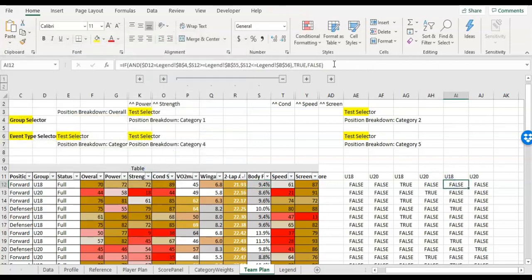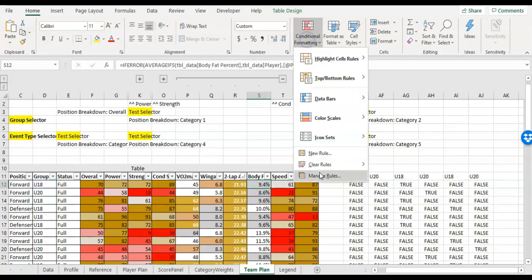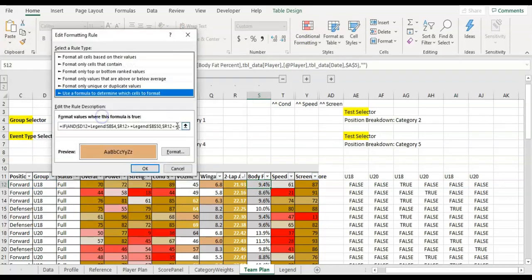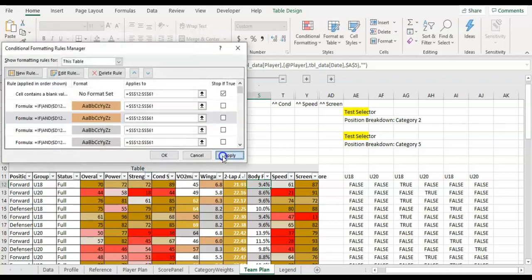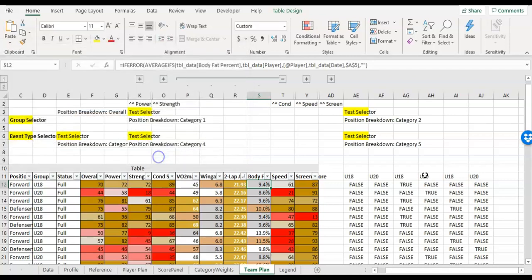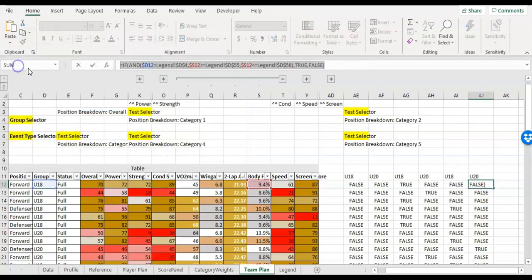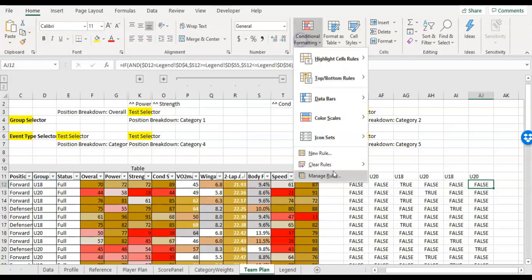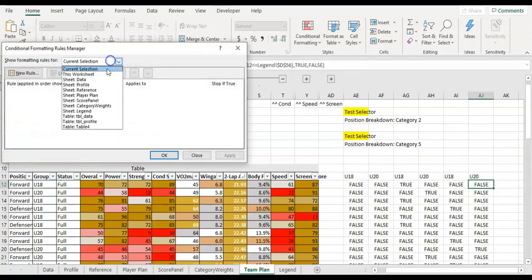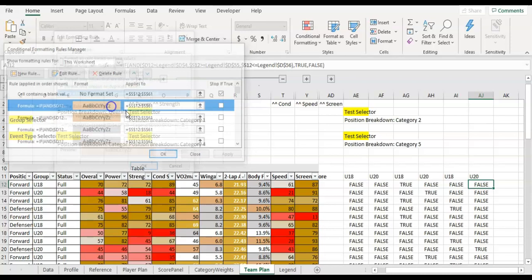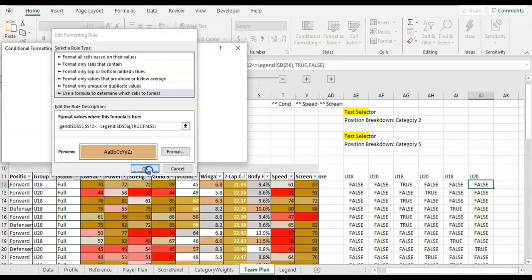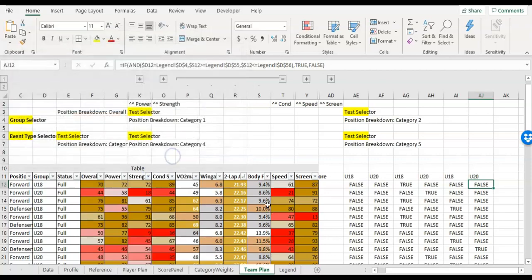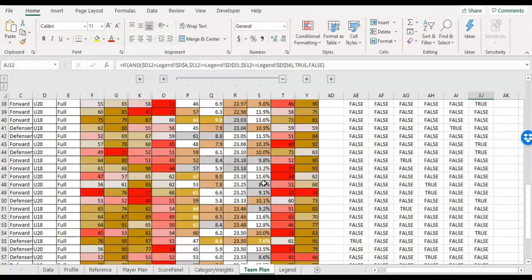Now our last two, copy that. If you click on the cell, it'll show the rules. If you don't, which I do oftentimes, I just have to select this worksheet or this table, which I'll do right now. So I'll copy that, click escape, manage rules. Oh, well, go to this worksheet, and let's paste that in. Click OK, apply. So now what we should have is our body fat percentages.